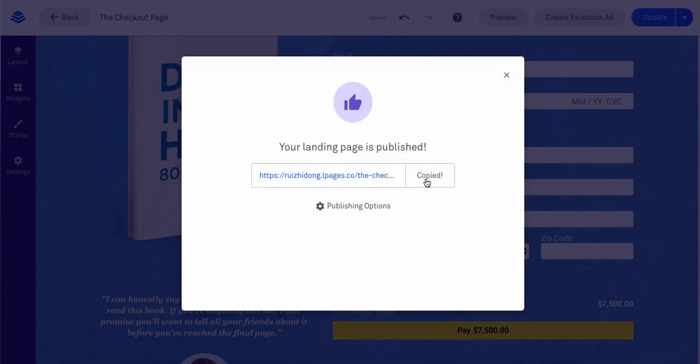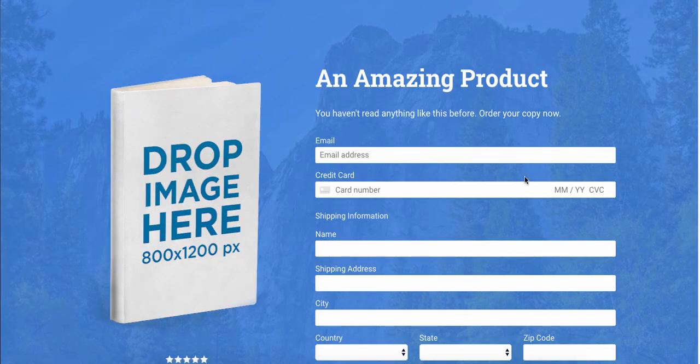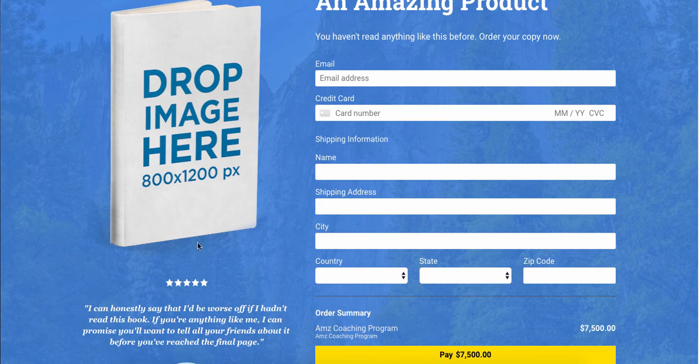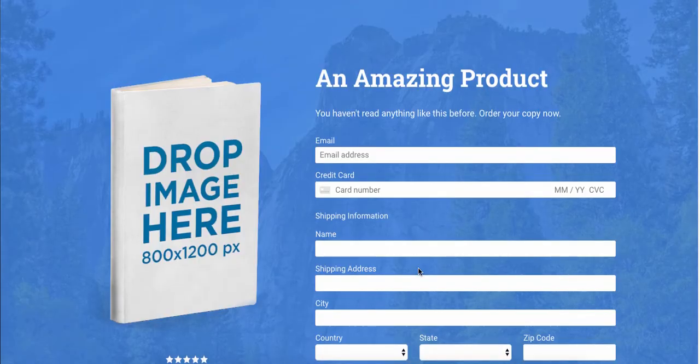Okay, cool. So now that's pretty much done. So if we go to the page now, we can see that we have our very own product page where we can take payment for this amazing product. And you can see here that that's the amount, testimonial, very simple.